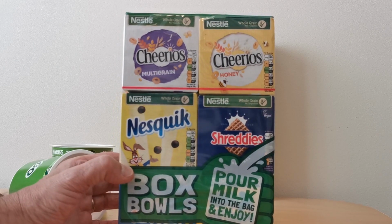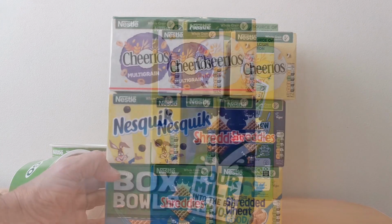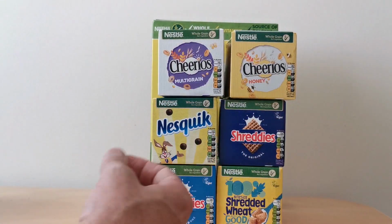So you'll see that they've still got 6 cereals in it, but the actual design of the packaging is totally different. So I thought it might be quite interesting to show how the packet designs of these little boxes have changed in the last 3 years since they were originally launched. So here are the 2022 ones. I've taken them out of the cellophane wrapper, and here are the 2019 when they were originally launched.